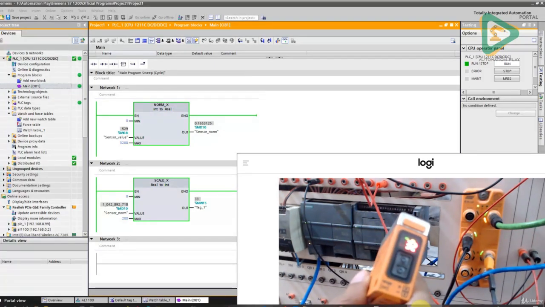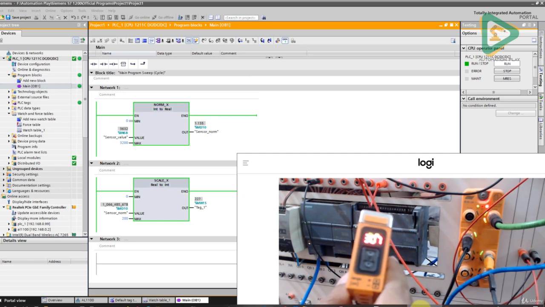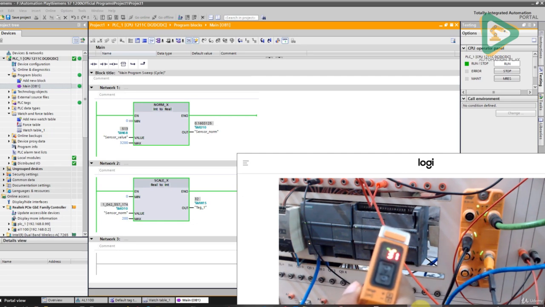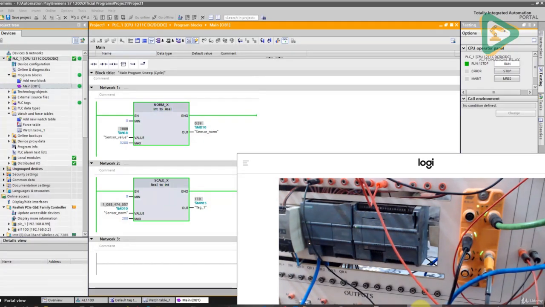So this is how you can use the scale function to scale IO link sensor values. I believe there is a direct method as well, and we will discuss that later on.